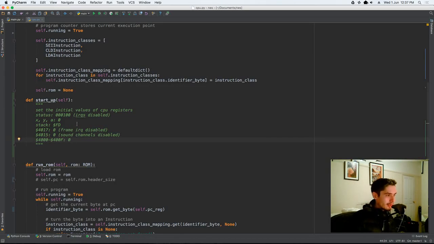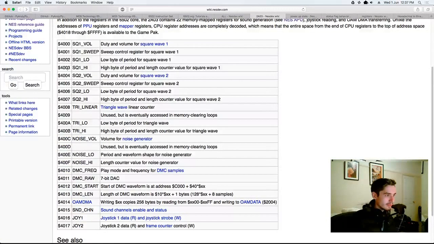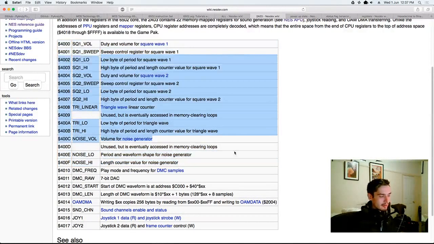So what are these? 4000 to 400F. So all of these. Unsure about these. Unused, volume, triangle. Yeah, so these look like all sound things.